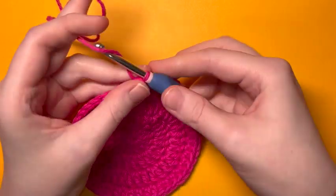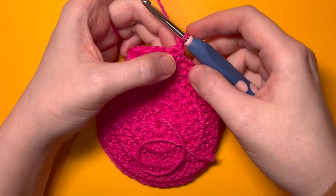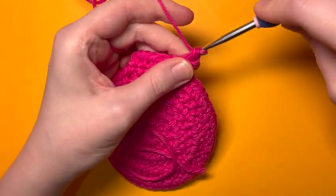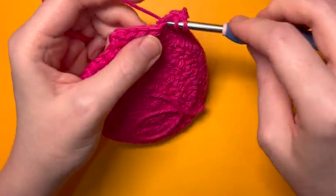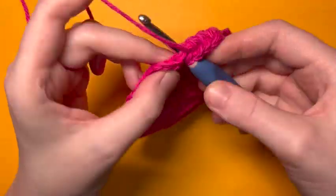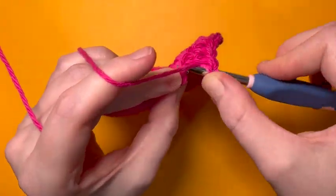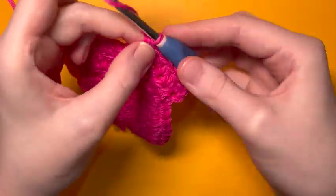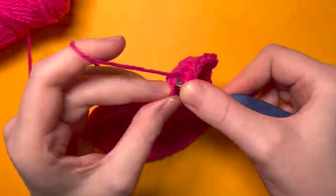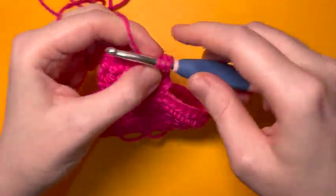Now we're going to chain 1, turn it over, and do that again. Six half double crochet across the top. Chain 1 and repeat. Chain 1 and turn. This is the last time we do this.